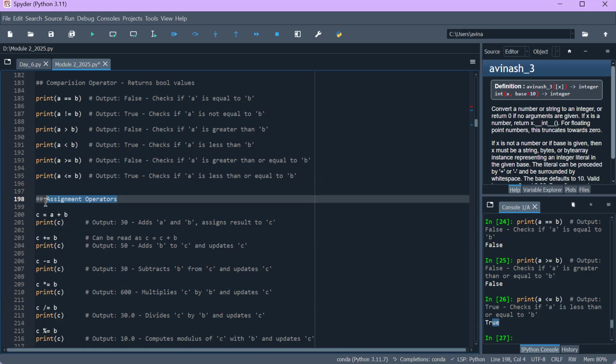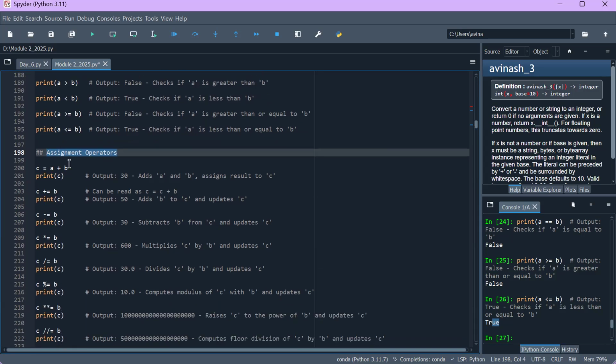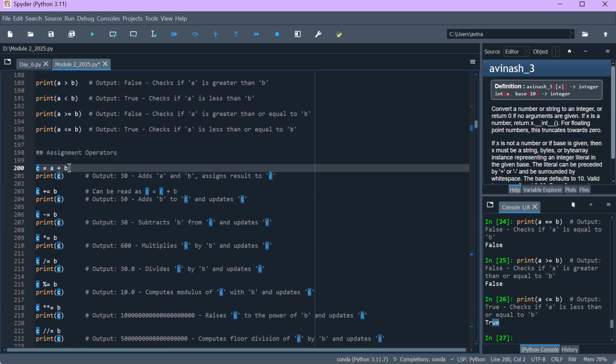No, obviously. In corporates, a particular member is assigned as a TL, team lead. A particular member is assigned as a manager. If you go to a college, a particular member is assigned as HOD. Someone is assigned as a physics teacher, mathematics teacher, computer science teacher, right? That particular thing is designated to that person. So that means assignment. So here you can see in C, we are assigning the value of A plus B.